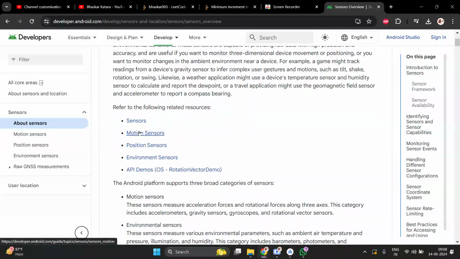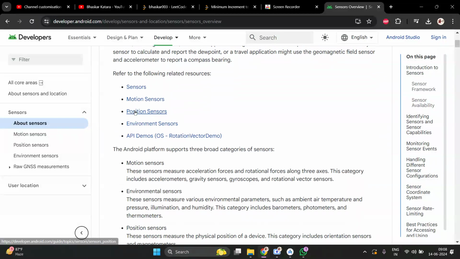So many types of sensors are available in our devices, like motion sensors, which detect motion, position sensors, and environment sensors.